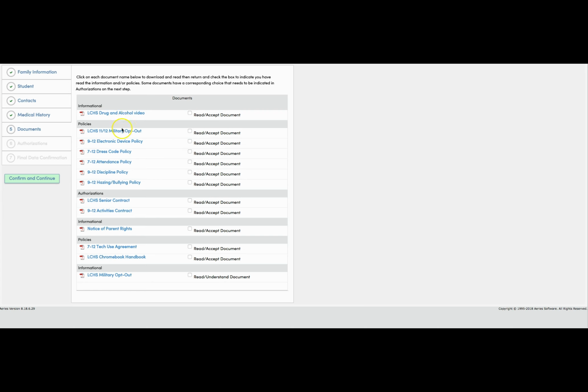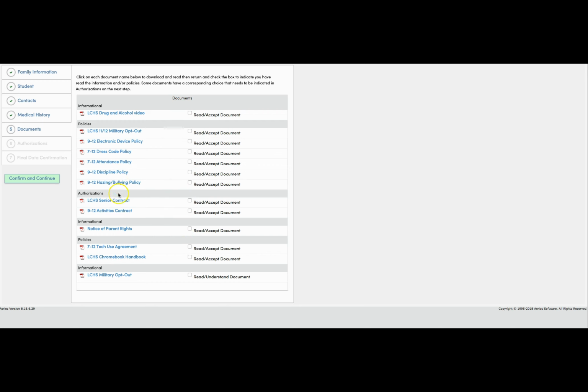This process really is to check all of our policies and procedures and then check through here that you've read and accept them. We do have all of these listed on our district and school websites, so you're able to indicate that you've read and accepted them and then go through and read them again, or if you'd like to read them all first and then go through this process of clicking the accept button, also fine.